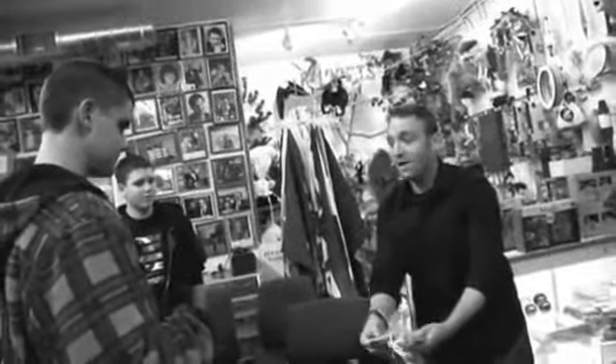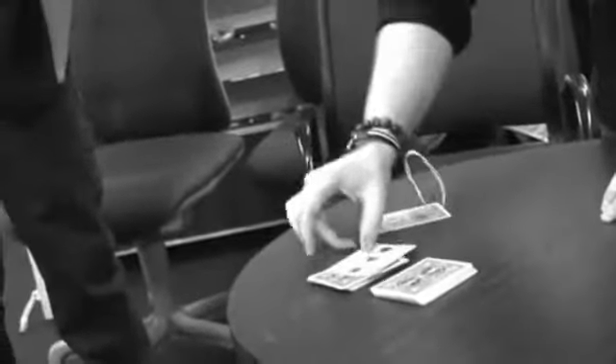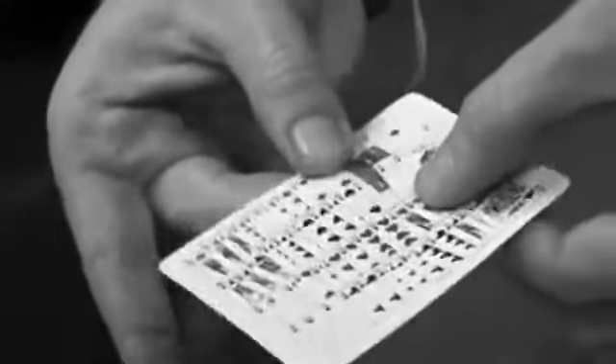I'm going to draw your attention here to a pack of cards. These are in new deck order — this is the exact way that they come from the factory. Cut any number of cards — a small amount, a medium amount, or a large amount — off the deck to this side, as you please. Place your card face up on the packet and complete the cut. Now it's true you could have cut the cards anywhere, right? Yes. Lance cut his card, the Three of Hearts, to in between the two and the Three of Spades. Watch carefully — watch my thumb here. I'm going to take that three and drag it out of the pack. Make sure it's reversed — in the spread — in the exact same spot.